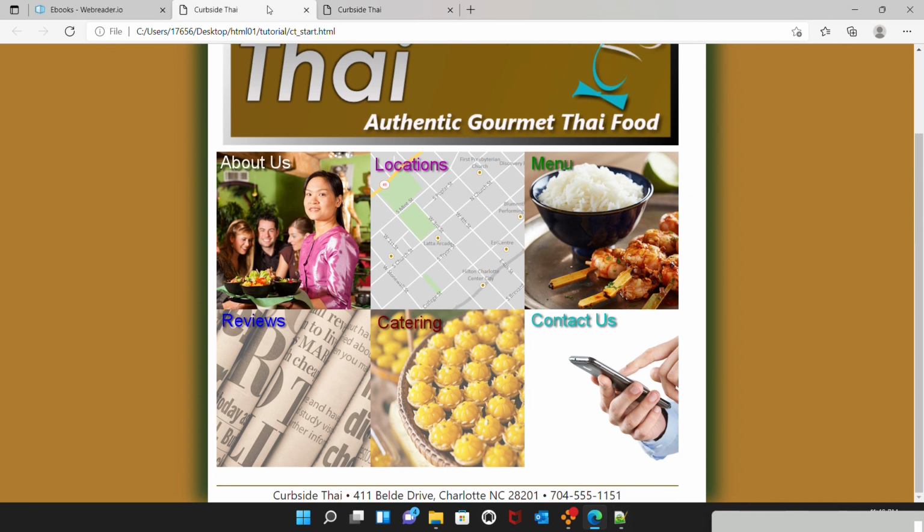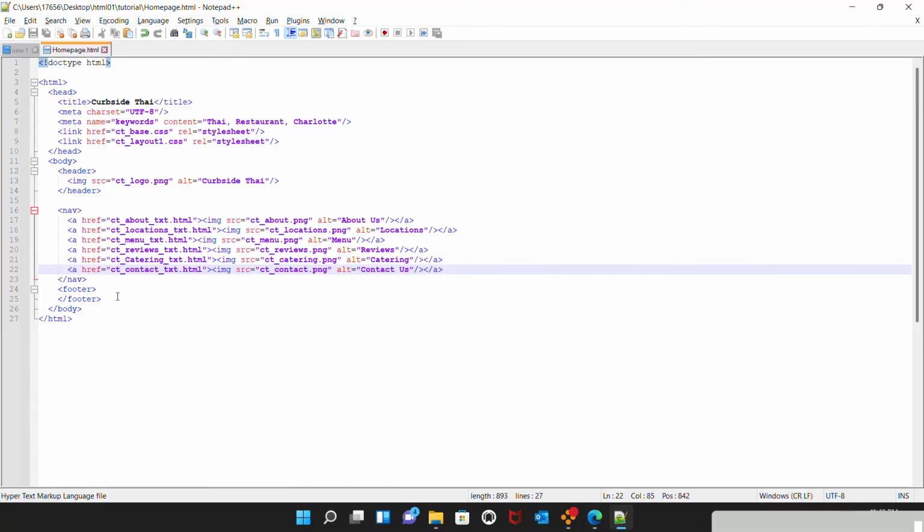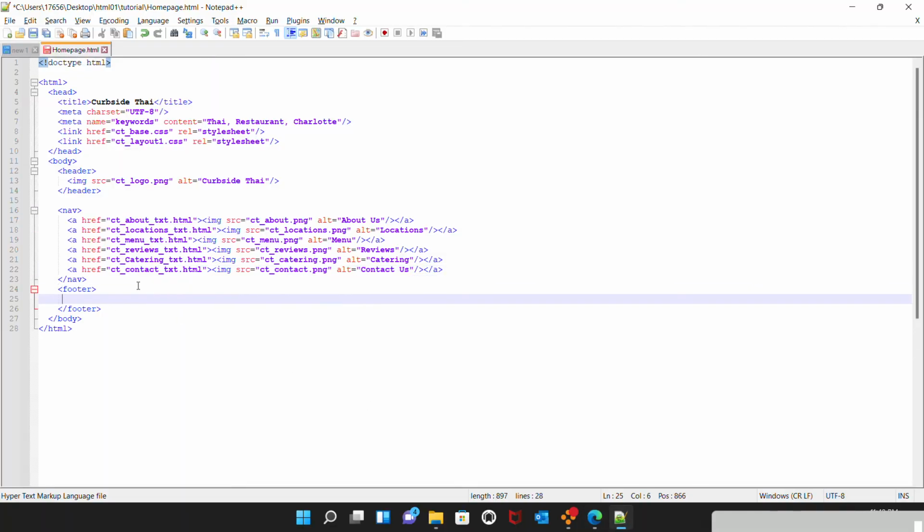So the last item that we need to add to our web page is the footer of the web page, which includes the address and telephone number of the restaurant. Okay, so in the footer I'm going to add a p tag for paragraph, ending tag for p.